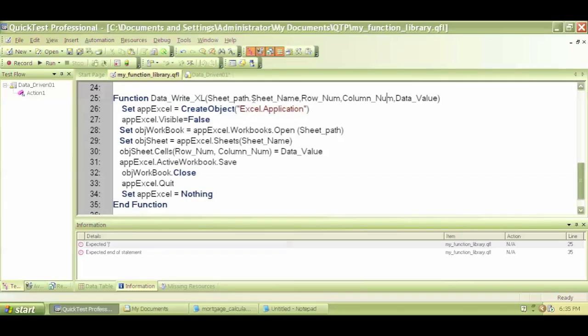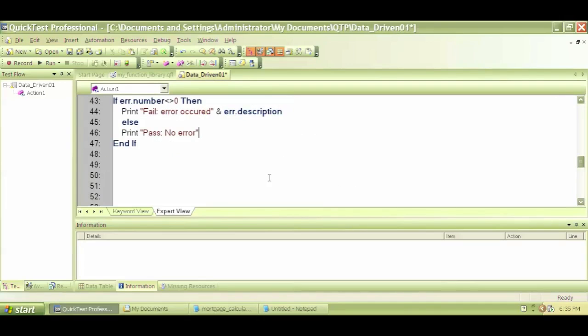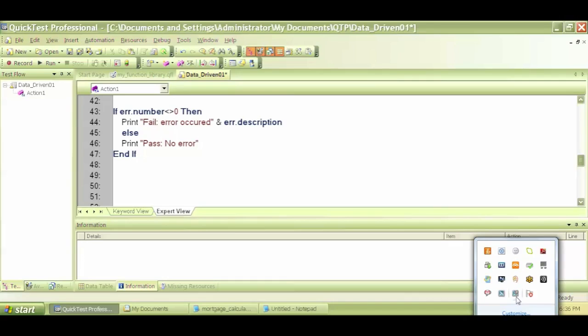But we can see that sheet path and sheet name, we forgot to put a comma. So we put a full stop sign, we put a dot instead of a comma. So let's replace that with a comma, okay? So sheet path, comma, sheet name, row number, column name, and data value. All right, let's save it again. And no more errors. So now we can use this function within our script to write some values back into the Excel file.